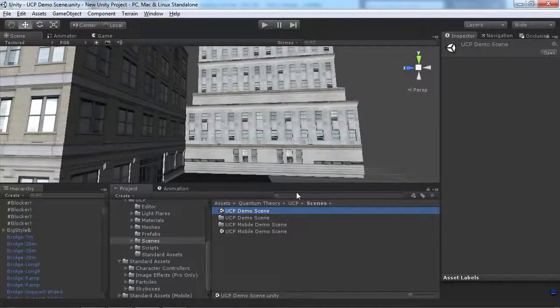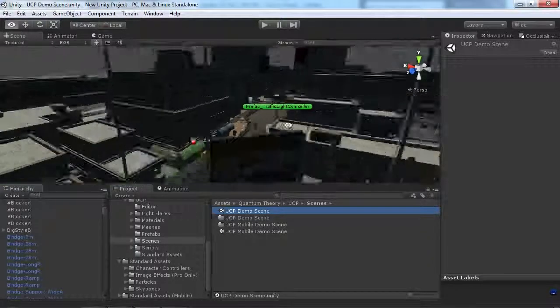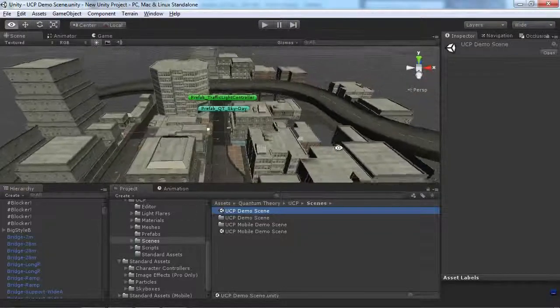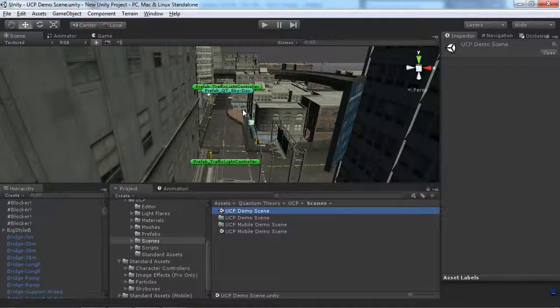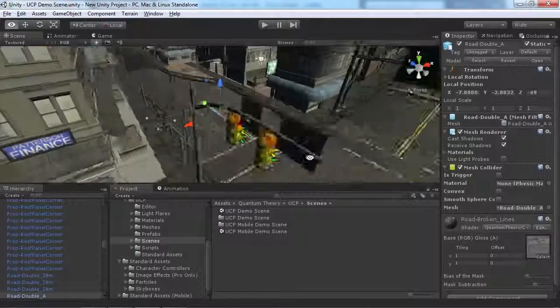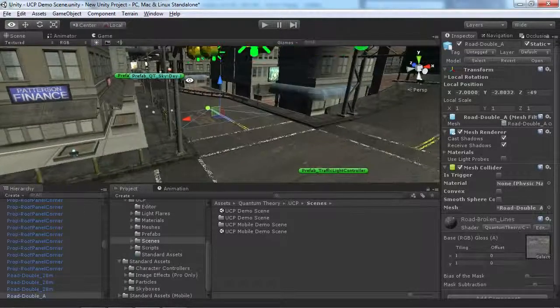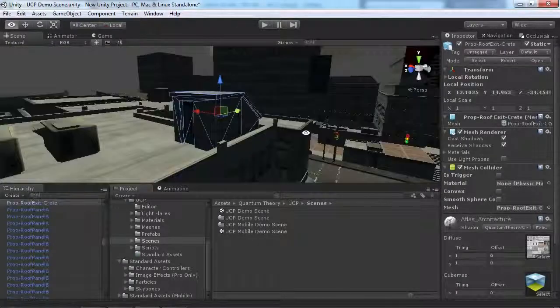So basically what I'm doing here is I just loaded up the demo scene of the urban construction kit. So for the prototype of the game, I literally just used that scene. I threw in some additional models, and I did some tweaks to some of those textures here, but basically that's it. And as you can see, this whole level is fully modular.